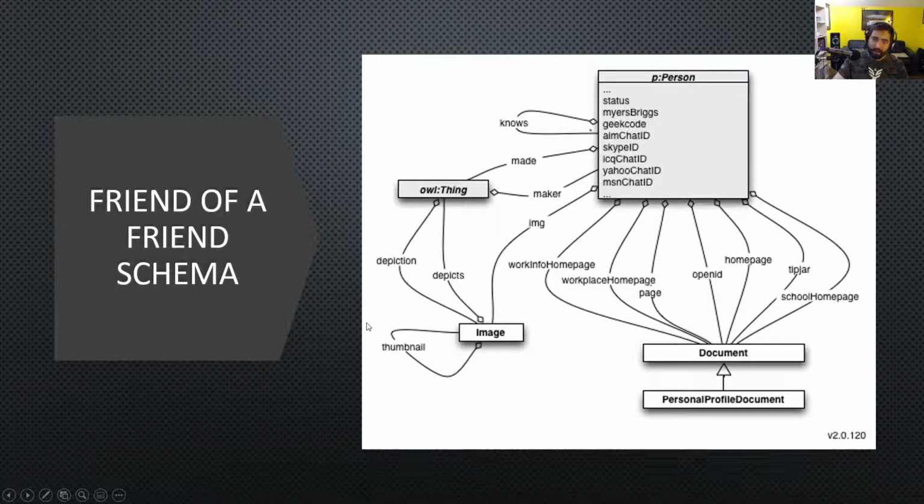And like I mentioned, the schemas are kind of the secret sauce of the semantic web. And one of the things I think is kind of funny is some of these schemas are pretty old, right? So this is the friend of a friend schema, and it defines basically the attributes that define a person here. And if you look on here, you can see AIM, right? So I basically met my wife on AIM like a million years ago. And it's still part of this friend of a friend schema, even though the AIM service is dead. So we've got ICQ, Yahoo, MSN. Some of this stuff is kind of deprecated and old. A lot of it's still useful. And so I've used it for Hatchling.